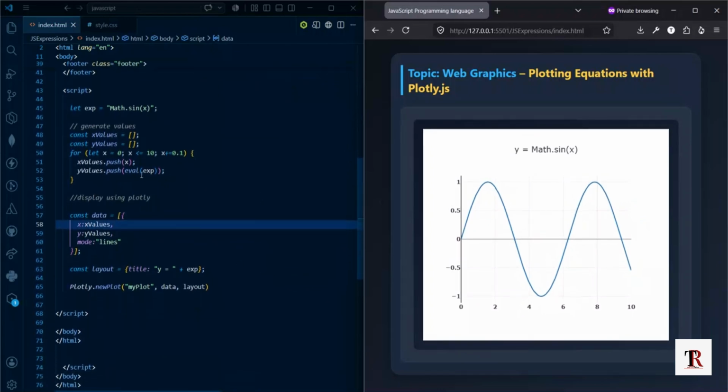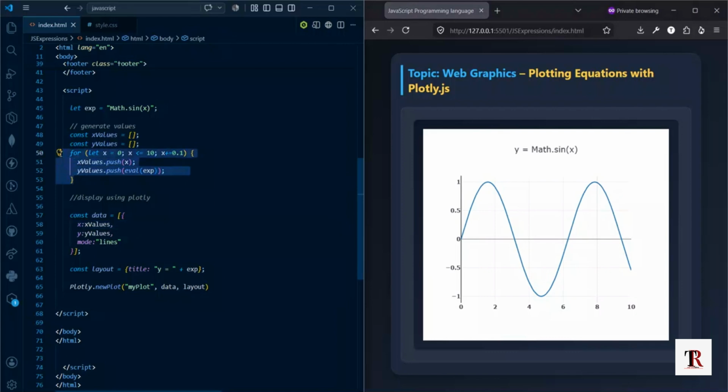But the most important part of our code is where we are looping over the function until it reaches a certain threshold. So looking closely at what we have now, this particular first line is what holds the mathematical equation we want to graph as a text string. So this is what we are trying to graph, and it's a JavaScript built-in trigonometric sine function. Like I said, we didn't just create this. It's a function that is built into JavaScript, and we're just calling it.